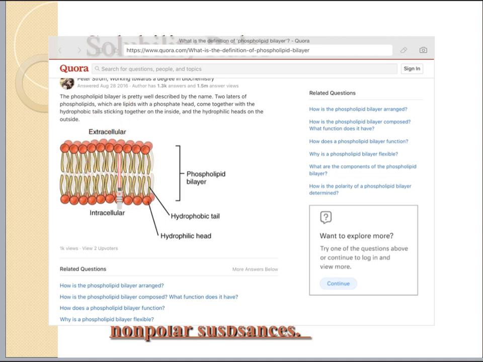Can't really get in because you've got this hydrophilic head. So hydro means water, philic means love, so love of water. It likes to be attracted to water, but things that are not polar in nature are not going to be able to get through because they're not going to mix, right? Mixing means that they're going to be able to come together and attach and then do chemistry, right? But if you aren't similar enough to actually trade those electrons, which we learned about in the last chapter, you're not going to have any hopes of mixing at all.